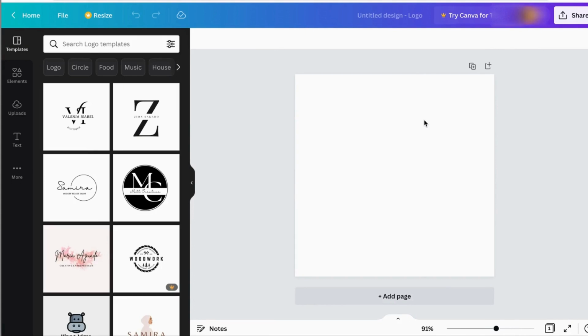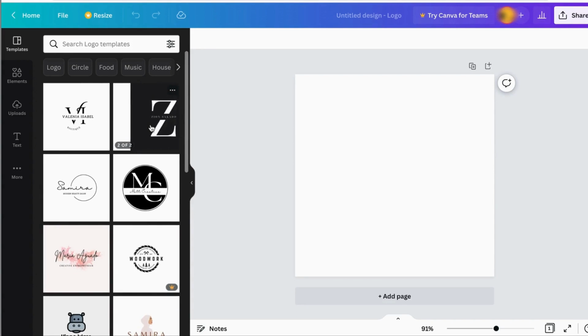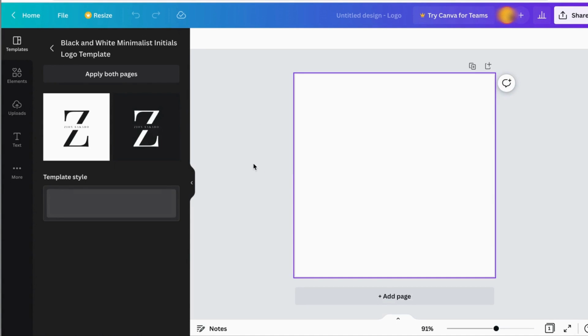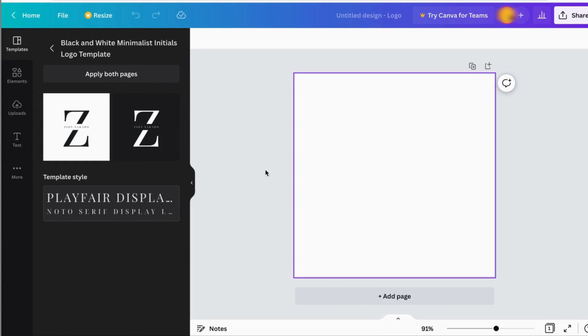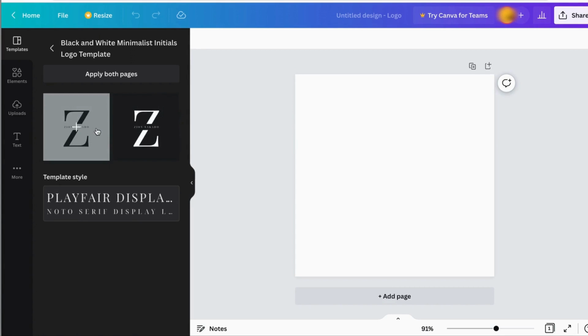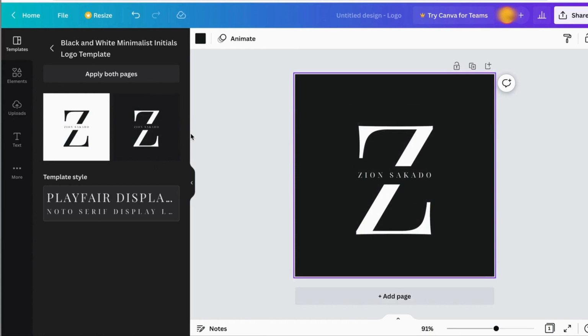Now that brings you to this screen where you have so many different templates that you can use to create your own logo, that you can modify to create your own logo. So let's say we decide to work with this template. You can create your logo so that you have one for if what you're placing it on is a white background, and you have another for if what you're placing it on is a dark background. So I'll be working with this template.